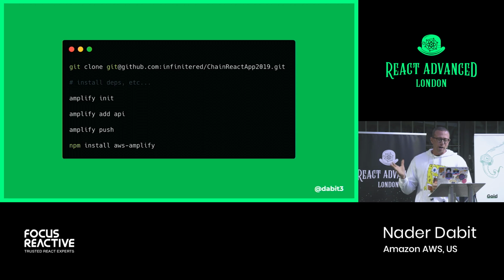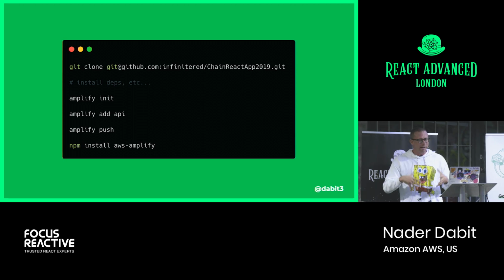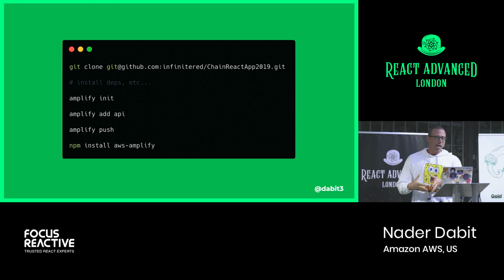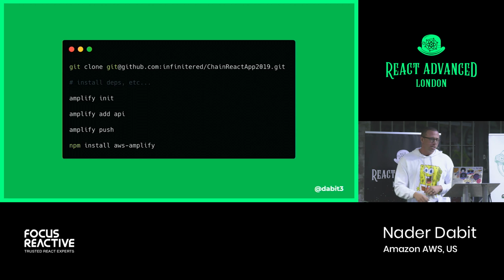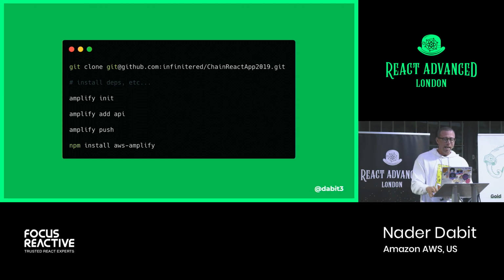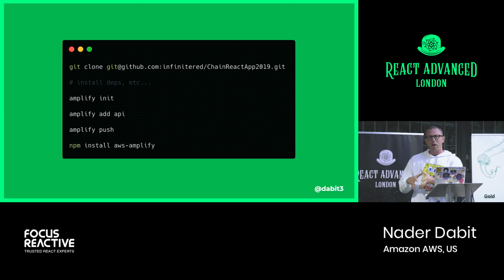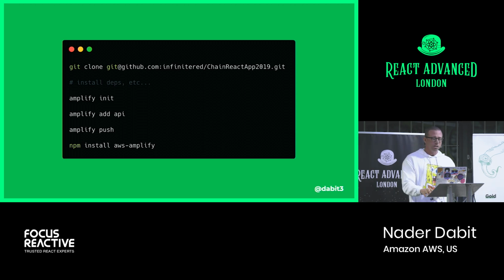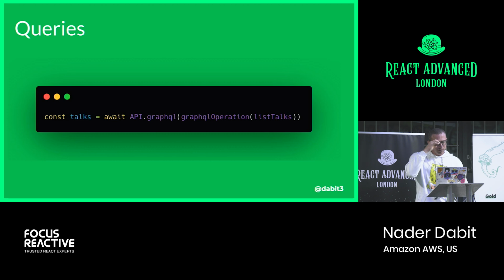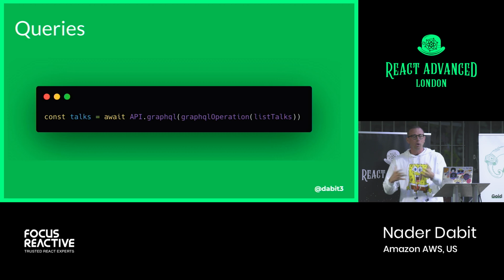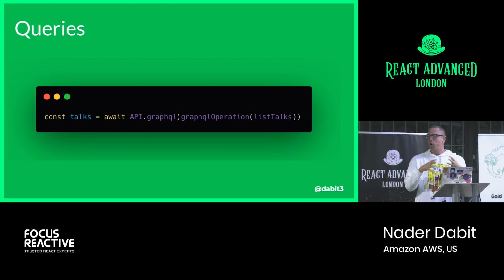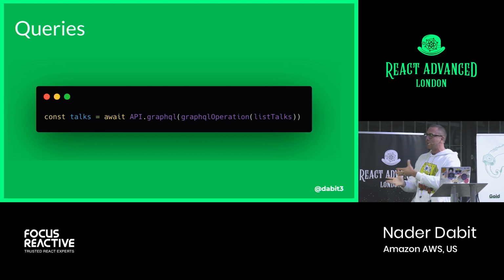So the first thing I did, starting off, was just go to the Chain React app and download it, right? I looked at the existing data sources that they had and kind of knew what I needed to rip out and replace. So I have this downloaded app. First of all, I initialize a new Amplify project, amplify init. I add the API, and then I run amplify push, because at this moment, we're not worried about any authorization rules. We're just worried about the API. So after we've created this backend, we need to start querying and creating mutations, because we need to query for the talks, and we need to create a mutation for the comments.